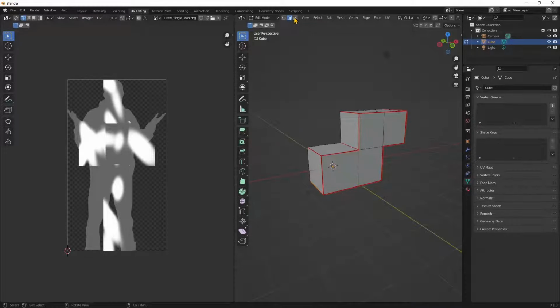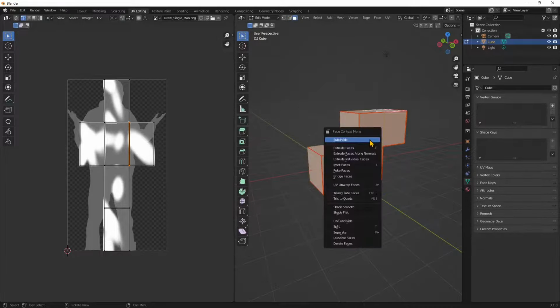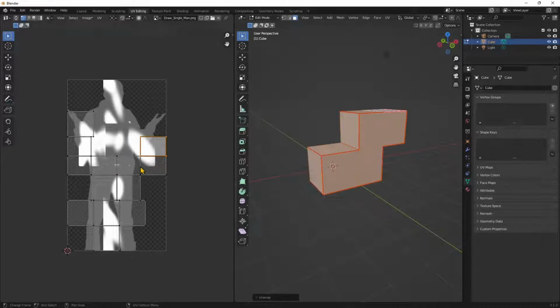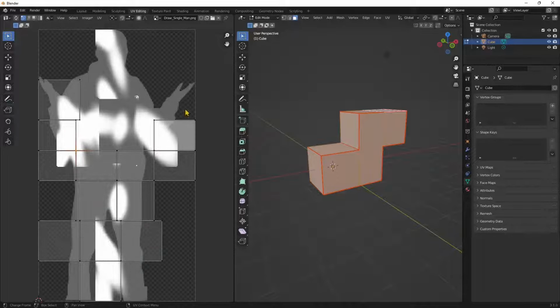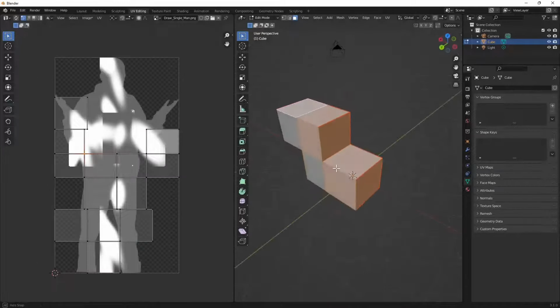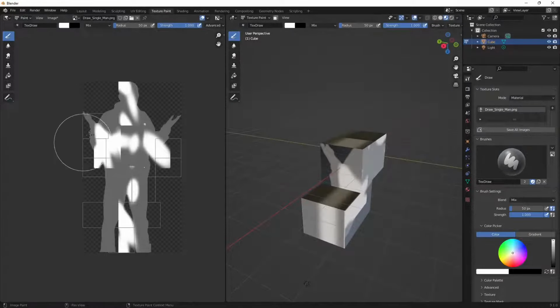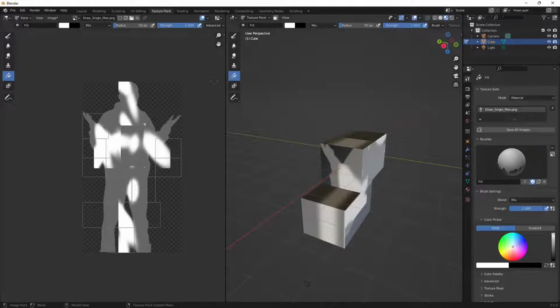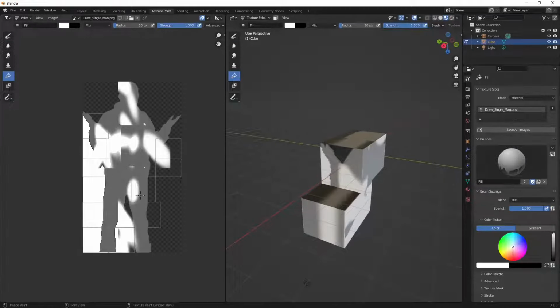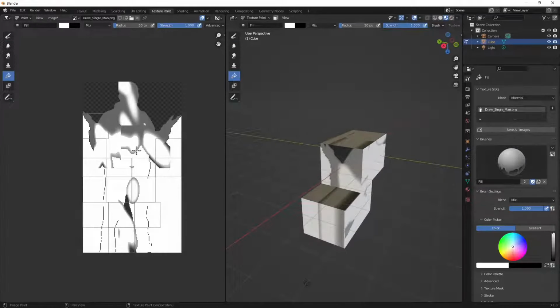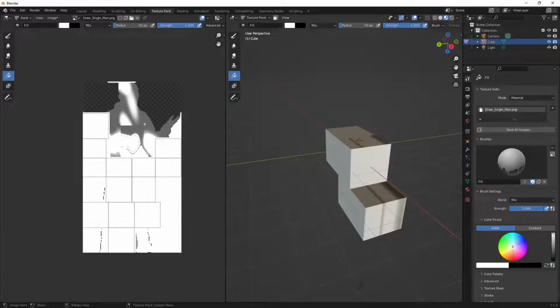Okay, when you finish, remember that you need to unwrap everything. So right click and UV unwrap. Now the important part is that each single face needs to be in its own space. They don't need to be overlapped. So to test this, I can go now into texture paint, and to paint everything just once, I can paint with this fill tool. So I can fill everything up with white right there.